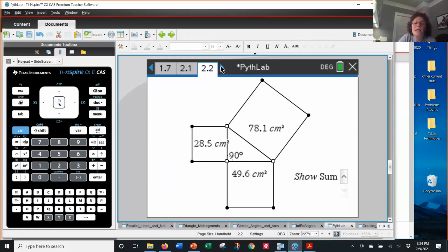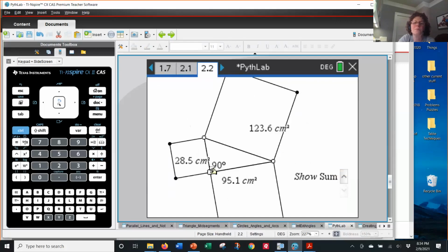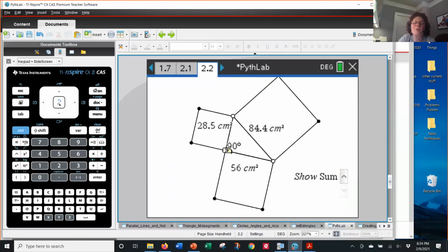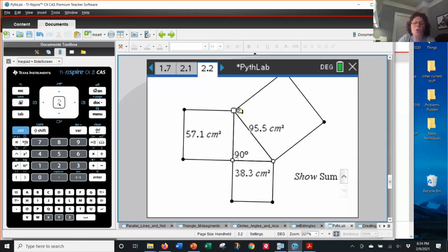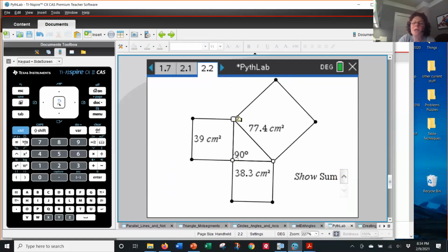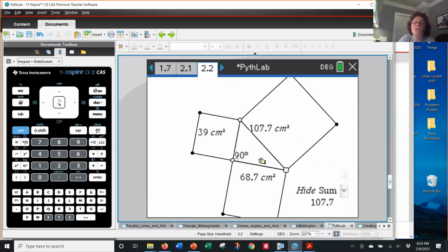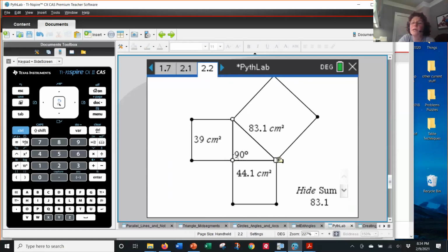Let's go take a look at the Nspire version of the figure I showed you before. This one, again, you have to remind students to drag and observe. Change things up or else everybody's going to have the same values. This one has been created so that your open hollow points are the ones that are grabbable. And we can show the sum of my squares. And notice that the sum is going to change as the figure is grabbed and dragged.